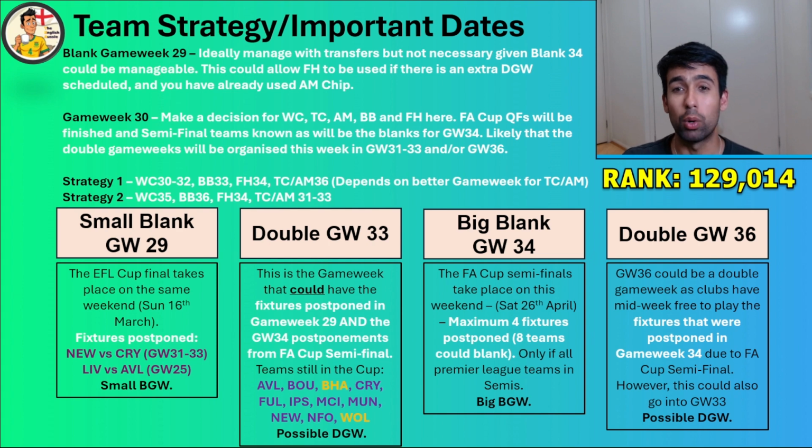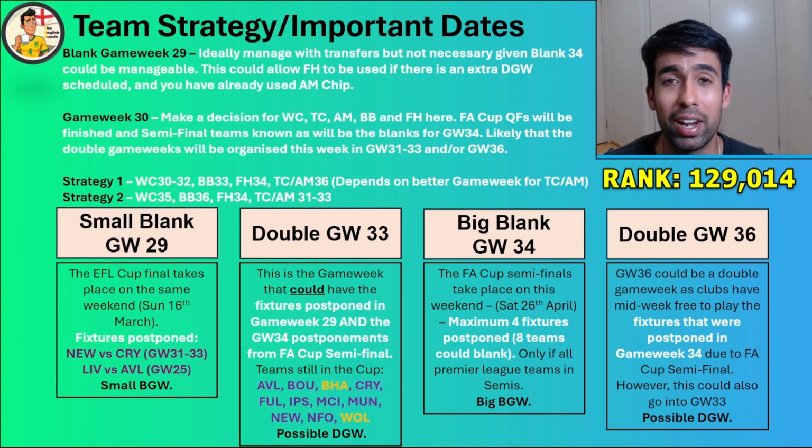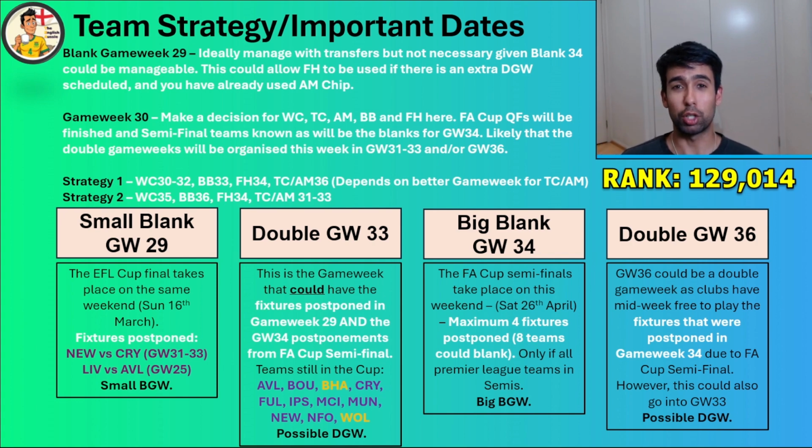Now, strategy 2 is more if the majority of the blanks from game week 34, the FA Cup semi-finals, get organised into game week 36. So 36 is the bigger double game week. Then I would wildcard in 35 to set myself up for that bench boost in 36. My free hit would probably be used in 34 to manage the blanks, and my triple captain or AM chip would be used between 31 to 33, where potentially there might be one or two doubles flicked in there. So that's how I would strategize to use my chips over that period of time.